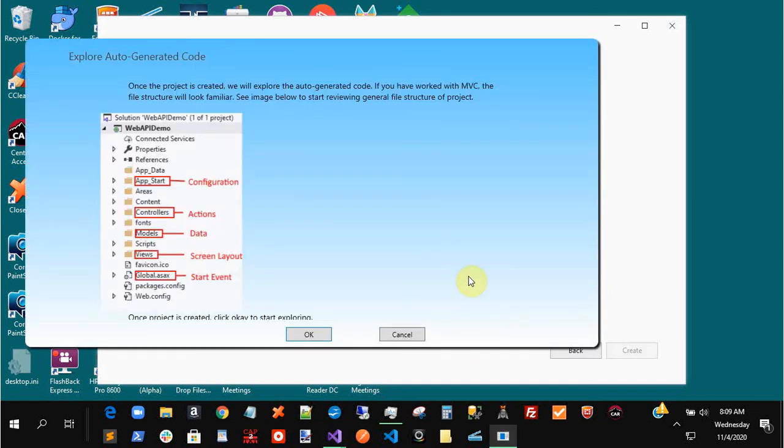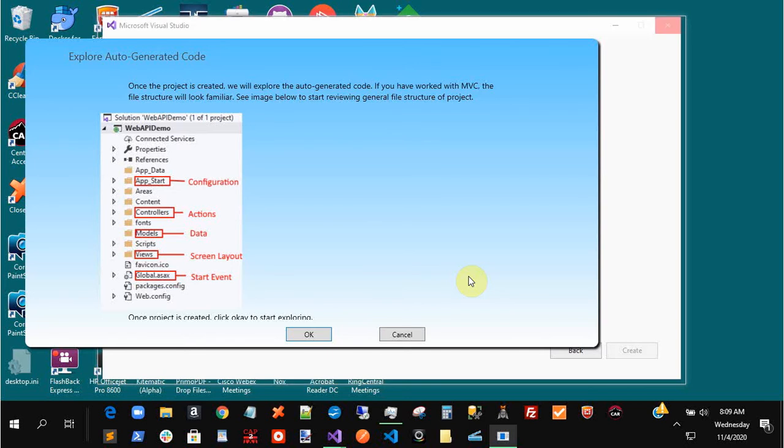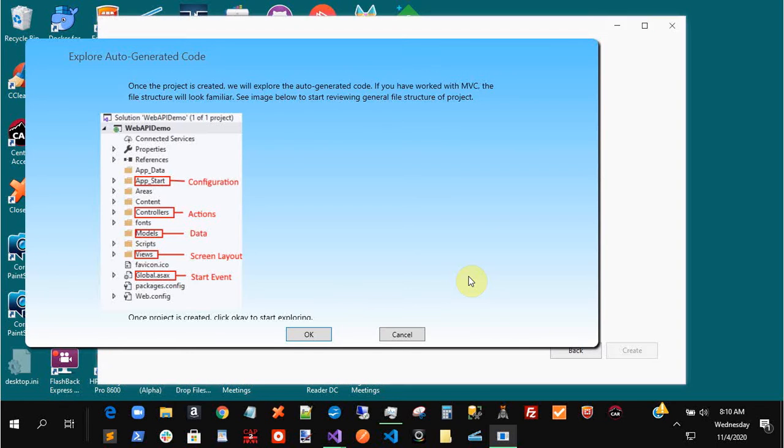So in that time, I want to look at the Solution Explorer for what it's going to generate. And what it's going to generate is a structure that's familiar to you if you've used MVC before. You get your controllers, your models, and your views. Your controllers hold the actions that you want to do. The models hold the data, and the views hold your screen layout.